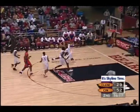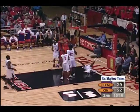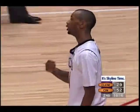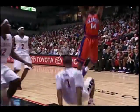Picked up by Shea Christie in the open court, and Christie on the run is going to get the benefit of a foul. No lack of courage on the part of number one, Chad Moore. He's been putting a body in there. Bob Huggins, he felt like that should have been called a charge. As you take a look at Moore, I think he got there.